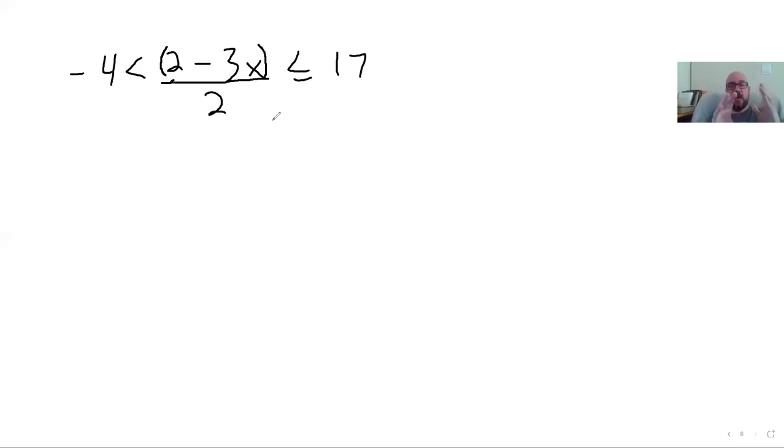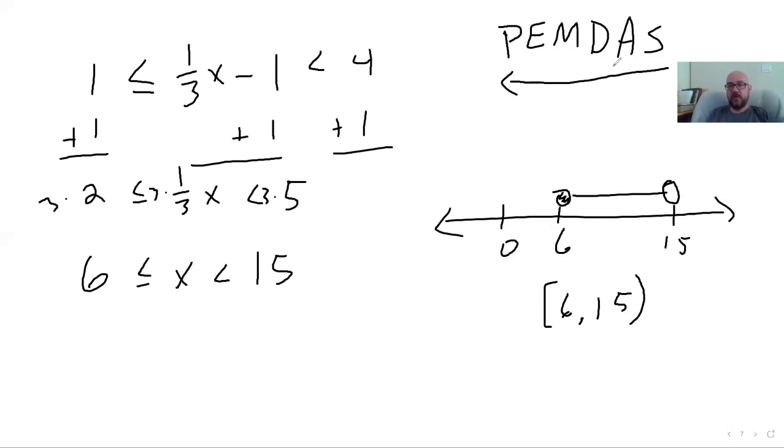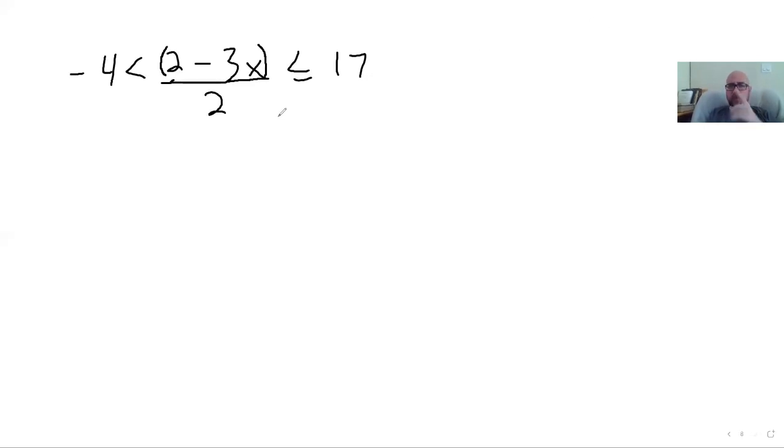So when you see a fraction like that, that's got more than one thing in the top and more than one thing in the bottom, you want to think of those things as being grouped together like this. So the first thing I'm going to do is I'm going to look at this and say, okay, I've got some parentheses here and a division, right? And so I do division before I do parentheses because, again, we're doing SADMAP. So here's the D, and then the parentheses aren't way over there. So what I'm going to do is multiply everything by 2 to cancel out this 2. So I'm going to multiply -4 by 2 to get -8. I multiply by 2 here, and that just cancels this.